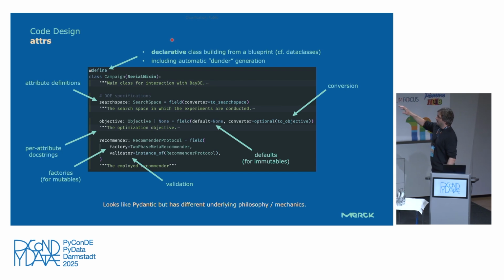And the way it works is you declare inside your class simply the attributes that you want to have, together with how you want them to interact with each other and different converters, all of them. So you see, for example, you define a decorator that activates the entire process here, and then you have your attribute definitions together with fine-tuning like defaults and converters and all of that.